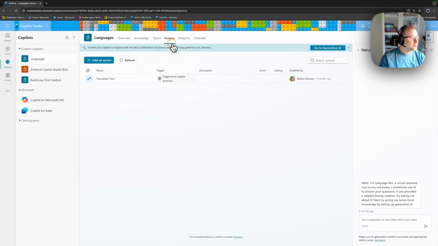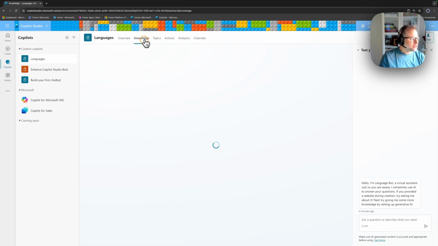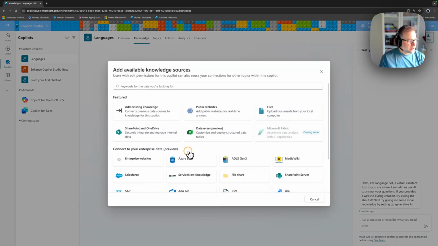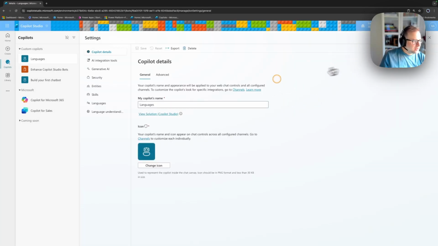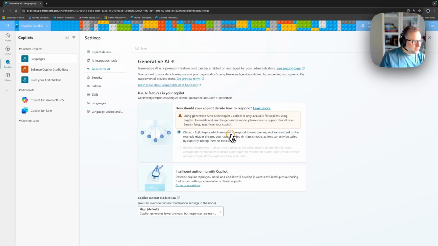What is new is knowledge. This is new. So now you can just click here, and now you can just add knowledge here. So previously, and that's why, let me just go back from here for a moment, and let me just go to settings and go here to generative AI. So previously, you added your sources, for example, here. No? So this is the general adding of the source if you want. So if Copilot cannot find anything, that could have been always used as a fallback.